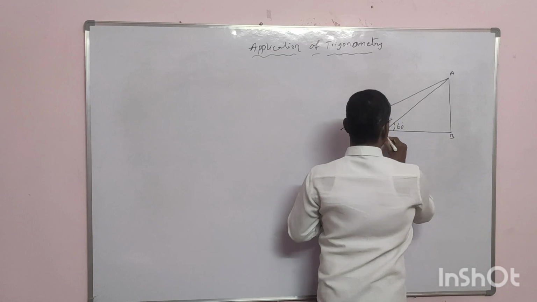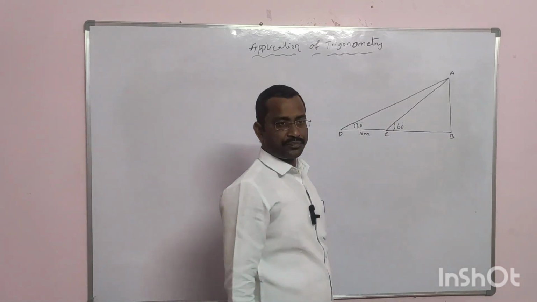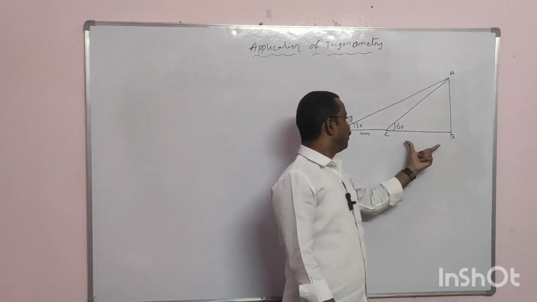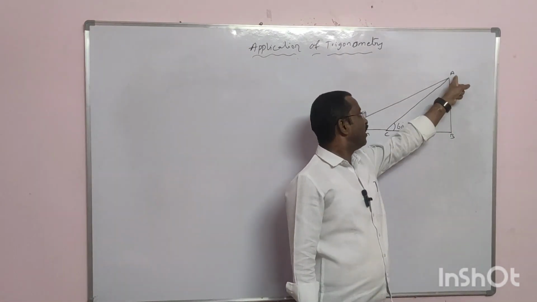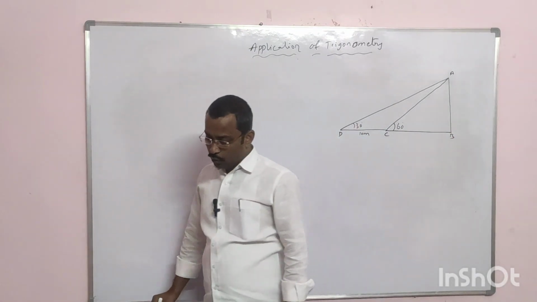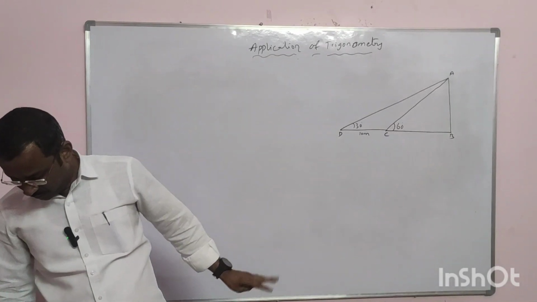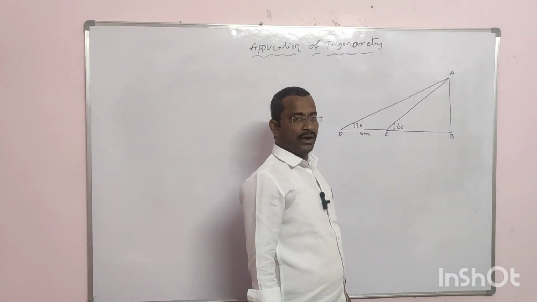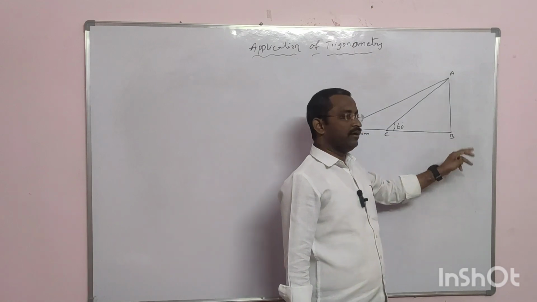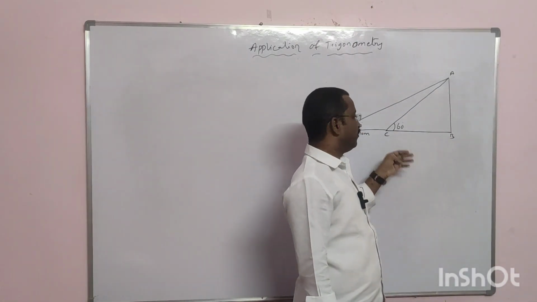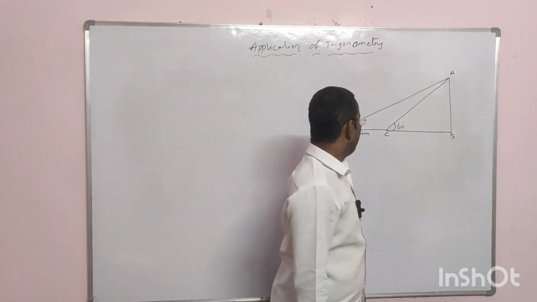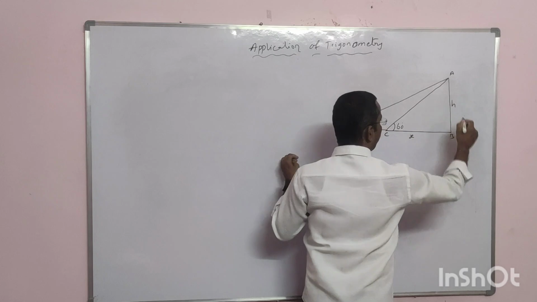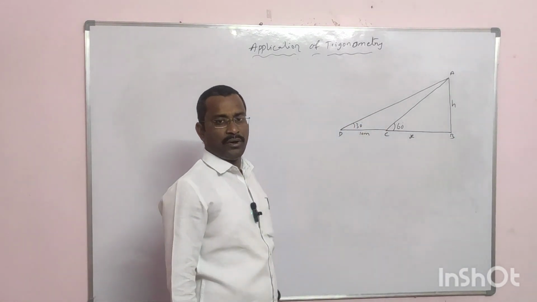A, B, C, D. There is no need to draw the road. And width of road means what? BC. What is the height of the tower? AB. So you don't have any other value in it except this. This is the figure you prepared. AB is the height of the tower, BC is the width of the road. Let's say BC value is x, AB value is H. You're going to assume it.